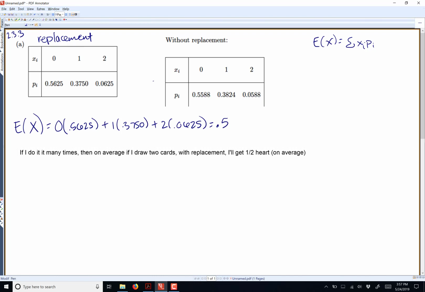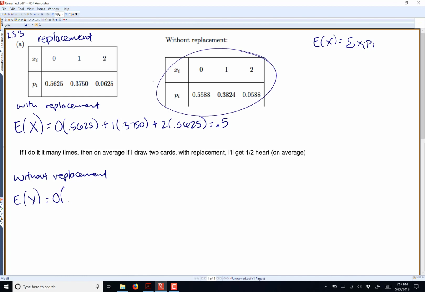So now let's try again without replacement. Here it was with replacement. Again, we do the exact same thing. So the expected value without replacement, I'll just call it y instead, is going to be, we'll use these values here. So I do 0 times its probability, 0.5588, plus 1 times 0.3824, plus 2 times 0.0588. Okay. I put all this into my calculator, and I get 0.5 again.